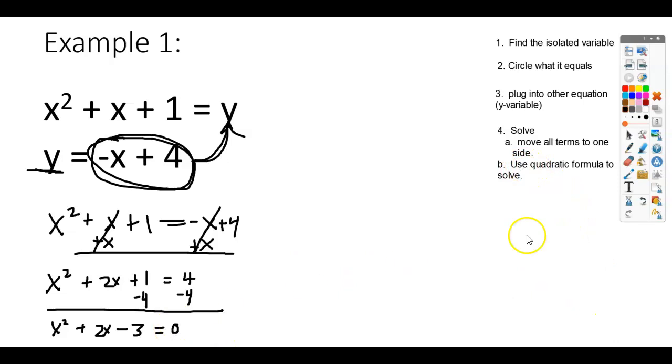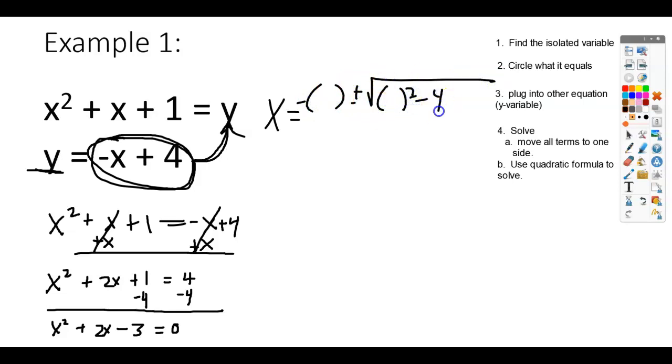So part B, the next thing we want to do is use the quadratic formula to solve the equation. So that's going to be our next step. So x equals negative b plus or minus the square root of b squared minus 4ac all over 2a. And I set these things up in a way that we don't end up with weird, funky answers. Every one of them should work out in a nice final answer. So let's go ahead and find a, b, and c.